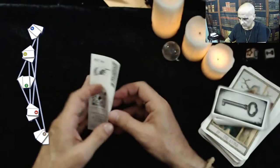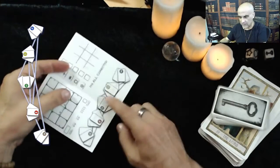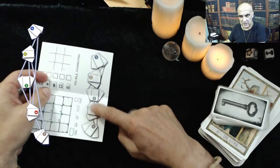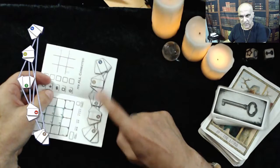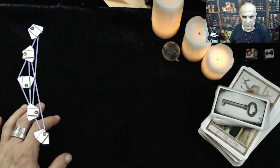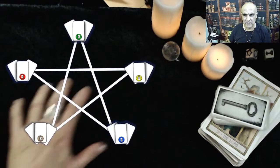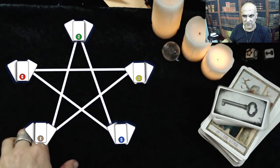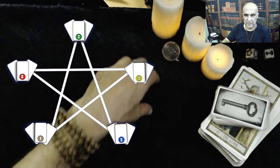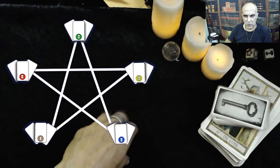incorporate the pentagram. I have this on my business cards or little leaflet, as you can see. People ask me what this is, and this is essentially what I'm about to show you. The cards are laid out like this, but they all represent the 5 elements. And let's bring this out so you can see it. There it is. It unfolds itself and it comes out to the 5 elements. We've got wood, fire, earth, metal, and air, and of course water right here.